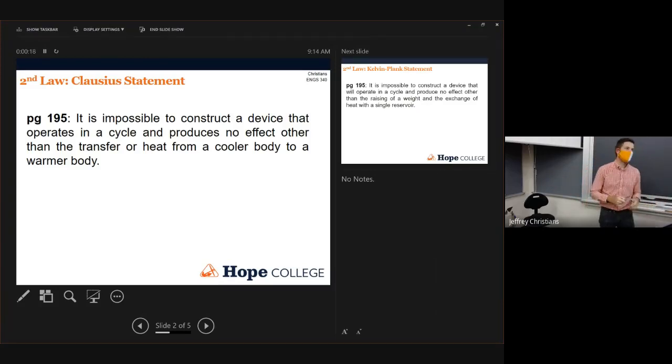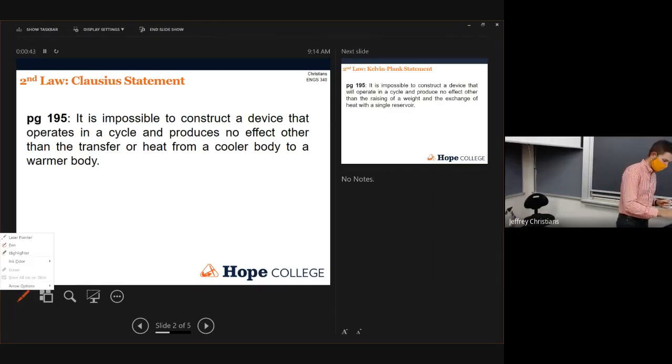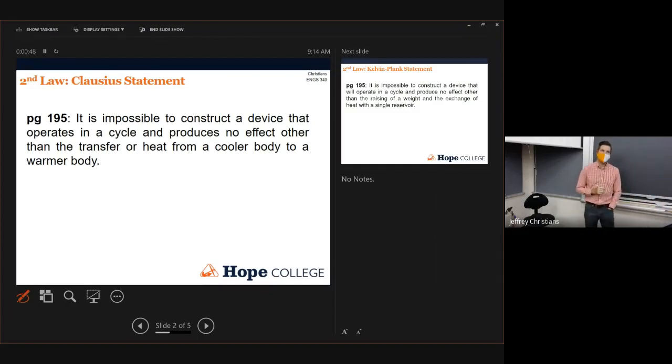The first law is, once you hear it, for like one class, we've kind of covered it, right? Energy is conserved. You guys have already done conservation of mass. You've done a lot of conservation of mass stuff. It's just a matter of the accounting for how you take one form of energy and turn it into another. You don't need to write this whole statement down. We'll write a little summarized version. This is a statement of the second law that's from our book. It's the one that we've used most often.